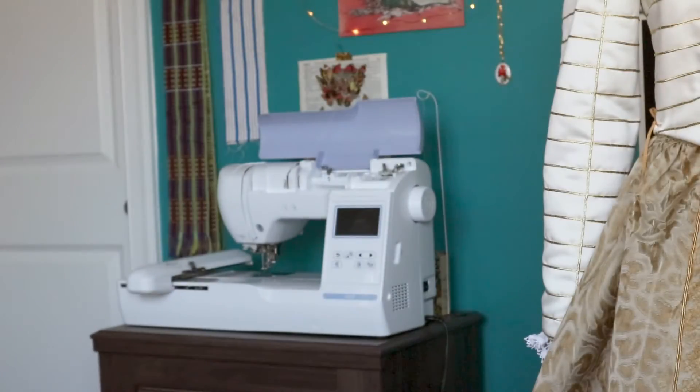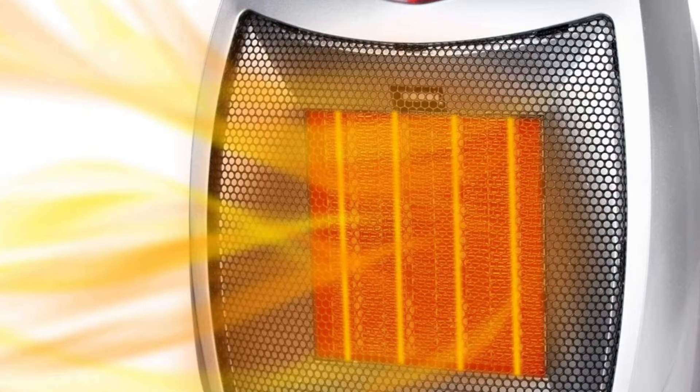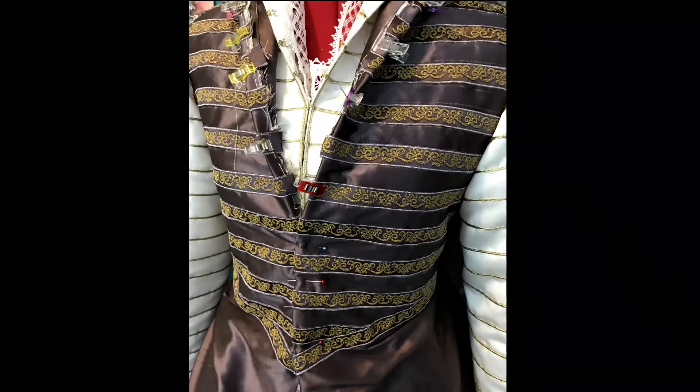My heater just decided to kick on. I have a foot heater because my sewing room is like one of the coldest places in the house. What else have I been doing? I'm gonna show some footage of the fitted gown because that's where I'm at at the moment. It's like a gown that's fitted in the front and then it's loose in the back and really cool looking. I've got most of that accomplished. The embroidery is stitched on the front section.